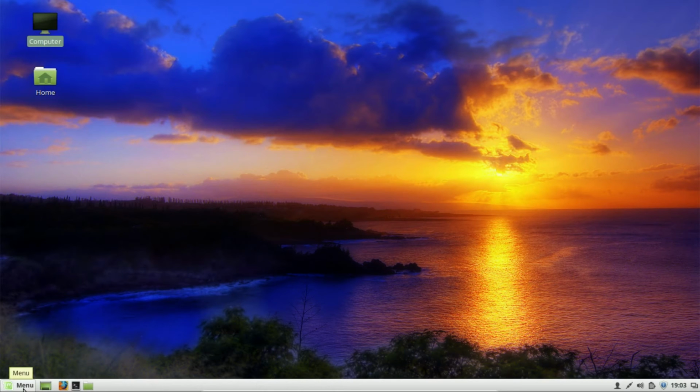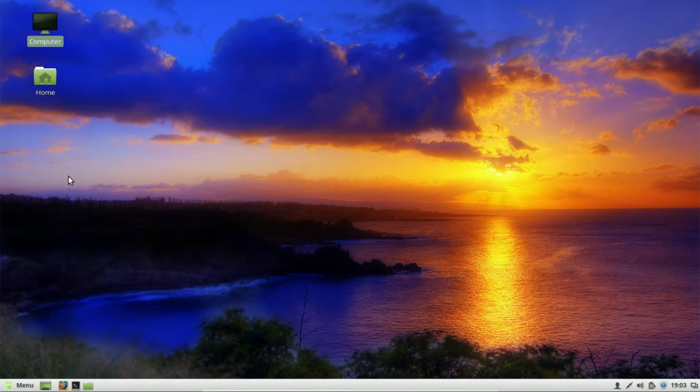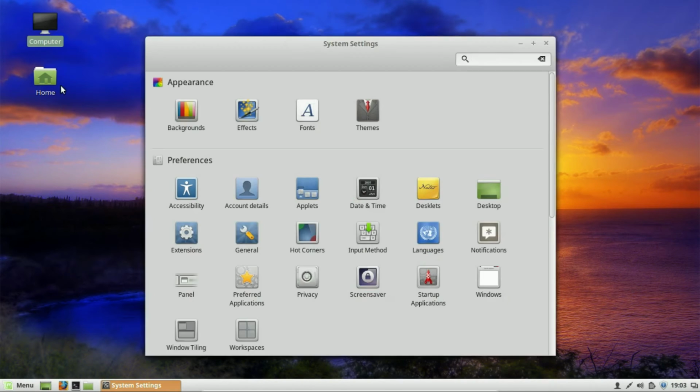What you can do is go to settings, and let's go back to settings real quick. There's an option called desktop where you could remove these items if you wanted a very clean background. And I think they do it on purpose because they don't want people to accidentally remove this, for new users who would not know where to go.